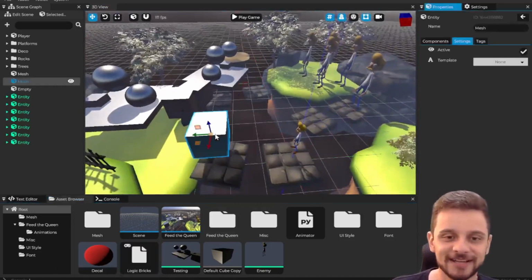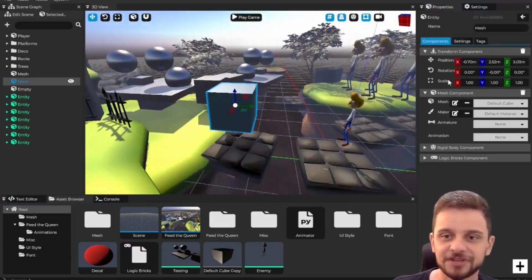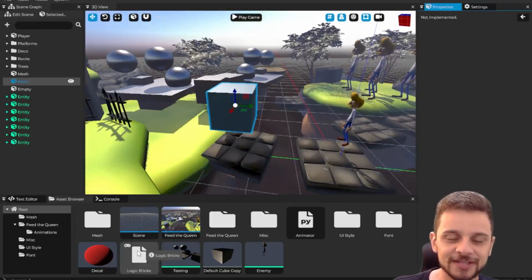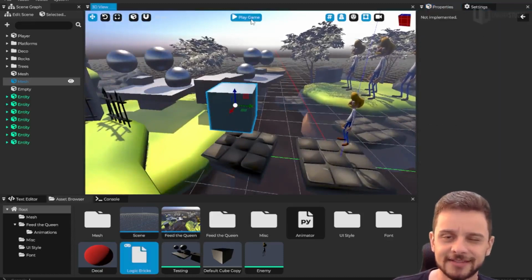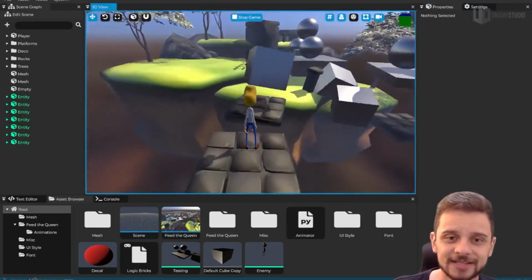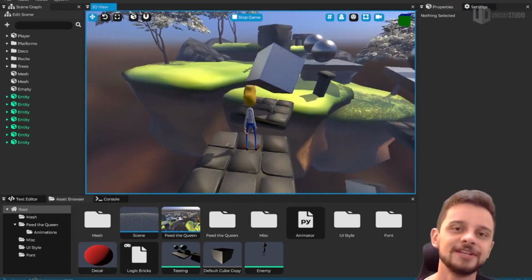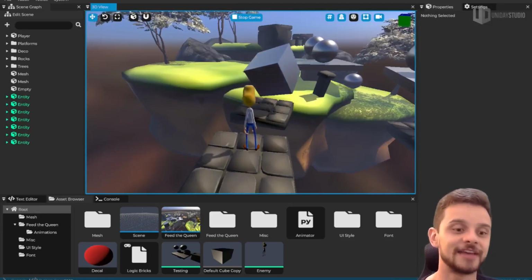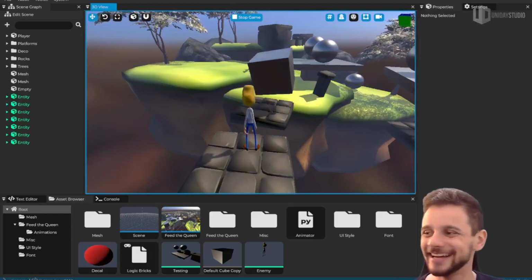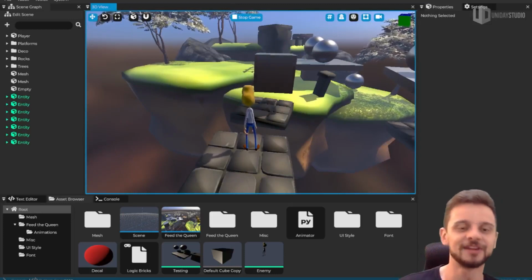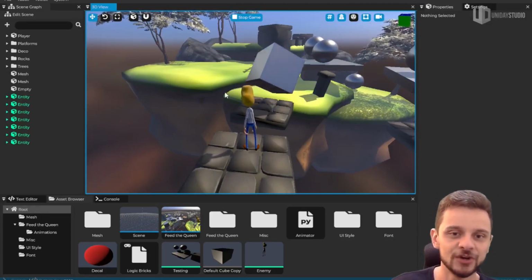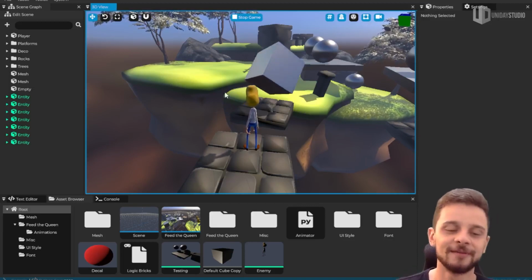But spoilers, this cube here does have a logic bricks component with these logic bricks, and even though it's not implemented, it actually is. So you can see that this cube is rotating, and this rotation is basically visual scripting, except that I do not have the visual scripting. But I was working on that. Unfortunately, I'm not going to be able to finish it as fast as I wanted to, but yes, I've been working on many small things.